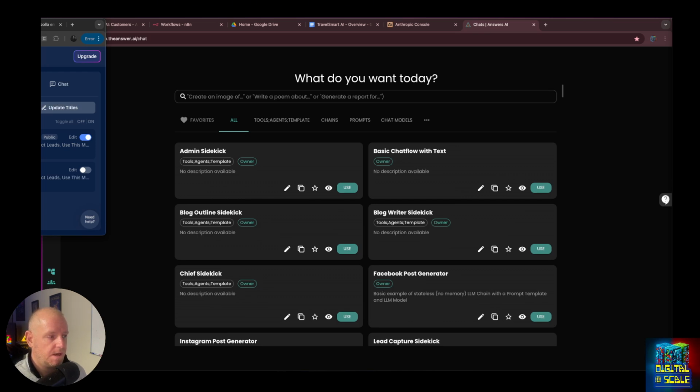But here's this one. The system message is: you are tasked with creating a personalized email template for a nurturing sequence aimed at engaging potential clients. This template should be adaptable for various recipients while maintaining a friendly and professional tone. Here's the structure your email template should follow: greeting, introduction and context, addressing the pain point, introducing the product or service as a solution, benefits specific to the recipient's industry, call to action, and closing.